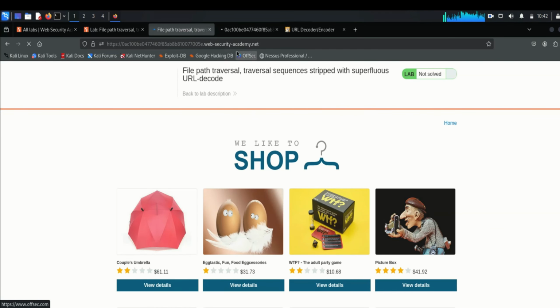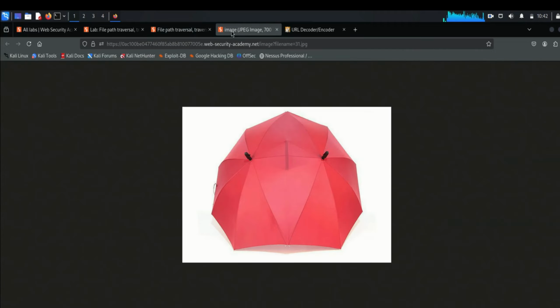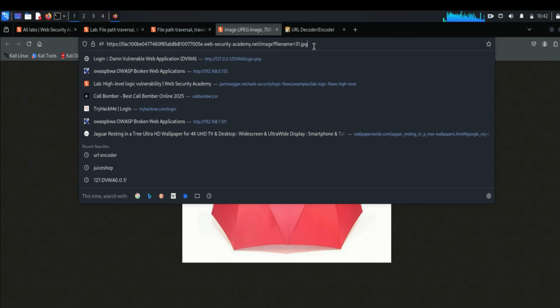Now I will show you another approach. Here the previous 3 methods will not work. To solve this lab we have to perform URL encoding. URL encoding means the URL will be encoded using ASCII characters.